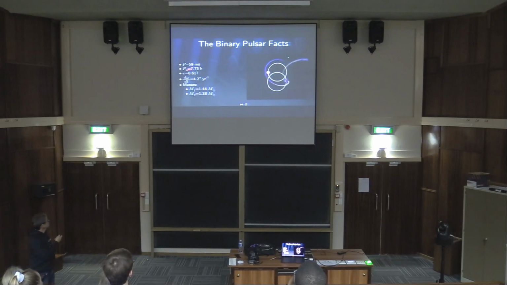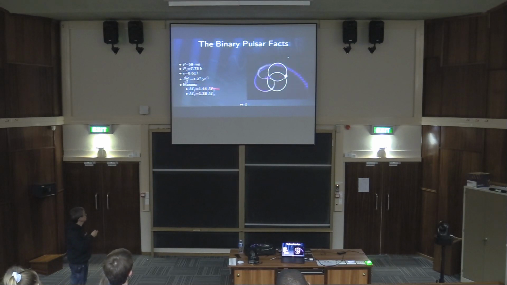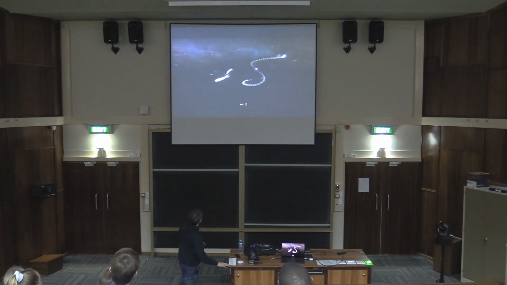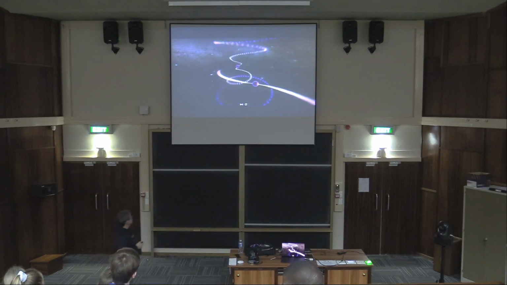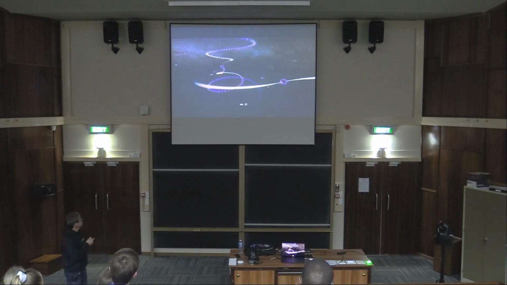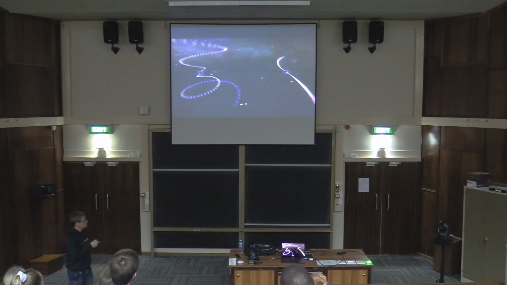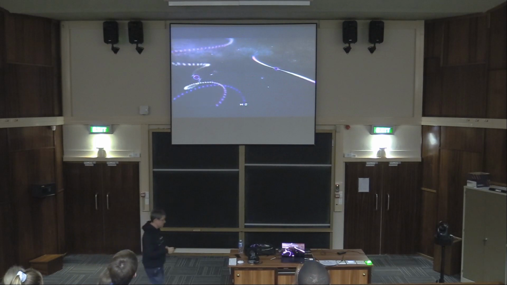And in fact, this thing's actually been known about since 1974. And so the orbit has changed by almost 180 degrees. And you can determine the masses of this system. One of the stars is 1.44 times the mass of the Sun, the other is 1.38. And because of that, you can take Einstein's general theory of relativity and you say, how much energy should be coming off in gravitational waves if these two stars are going around each other?